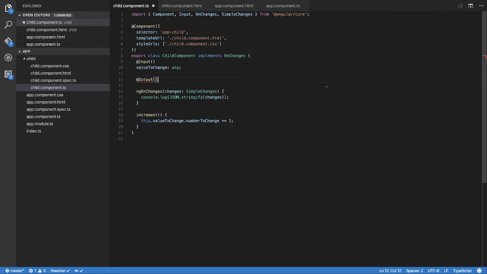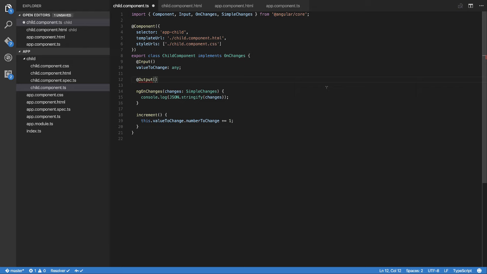Okay, sorry guys, I'm back. So where were we? Oh, that's right. I was looking at output, the outputs for the child component. Now, what an output generally is for a component? Well, it's an event, most of the time. I have yet to see an output that isn't an event.